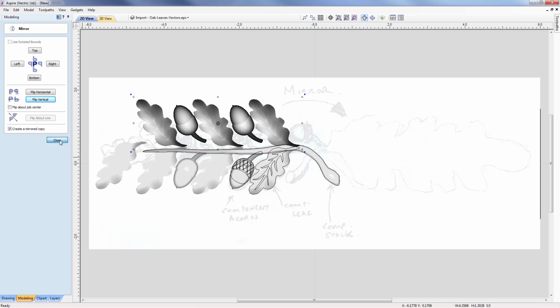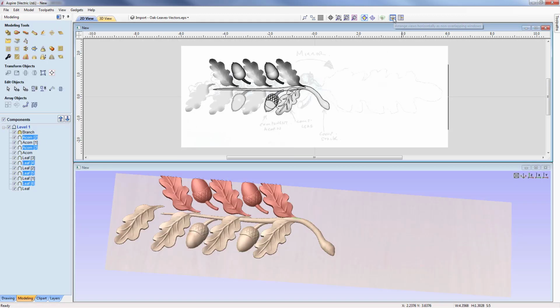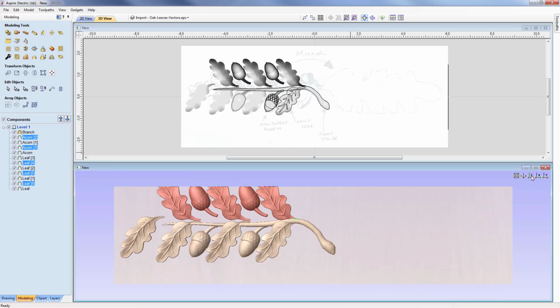But if I actually close this down now and we look at this and tile horizontally, we can see that our top leaves and acorns are hanging off the top of the page because we need to recenter it vertically. So with that, I'm now going to select all the components from the tree on the left hand side.